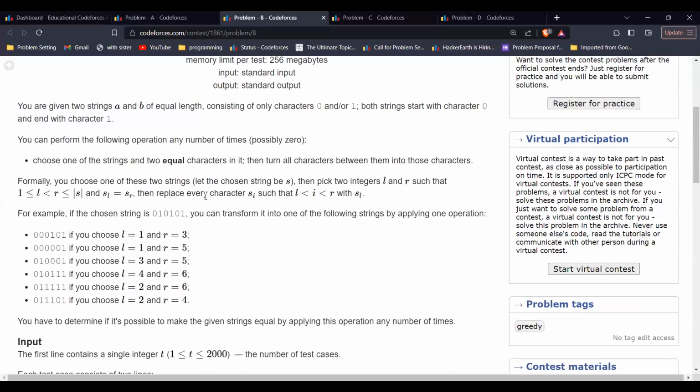In this problem, we are given two strings A and B of equal length consisting of only characters 0 and 1, both starting with character 0 and ending with character 1.